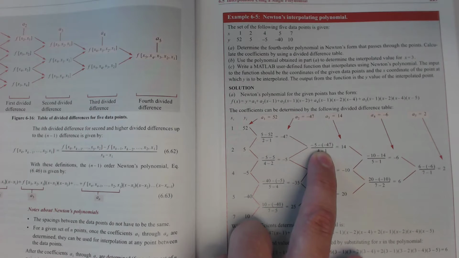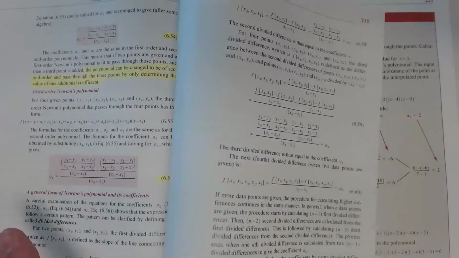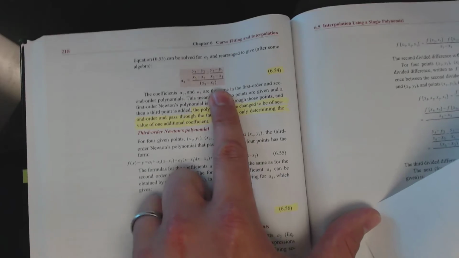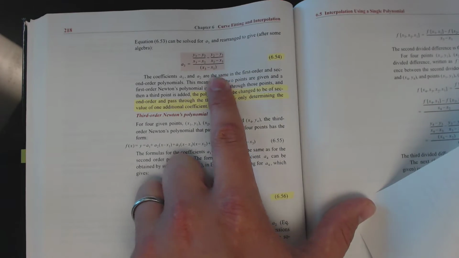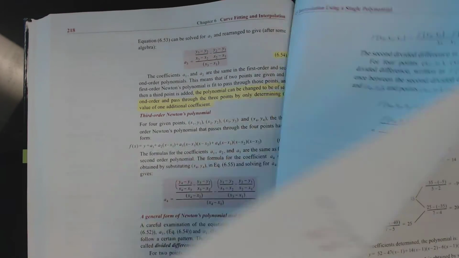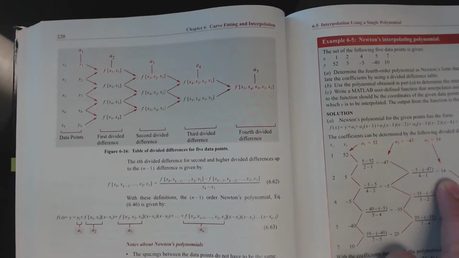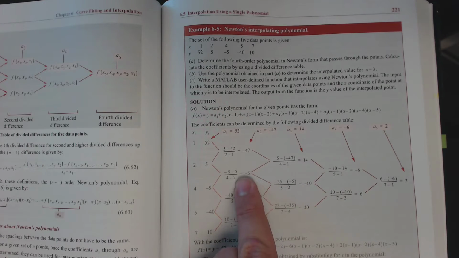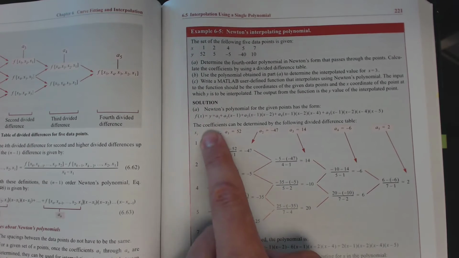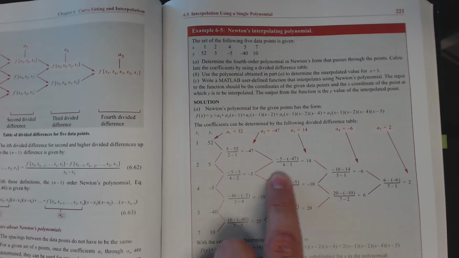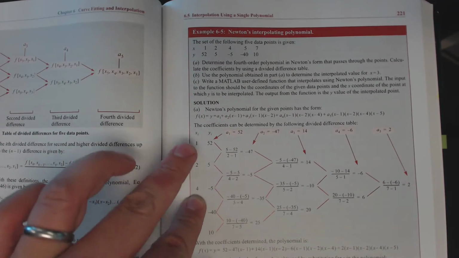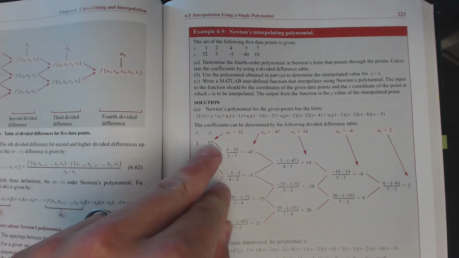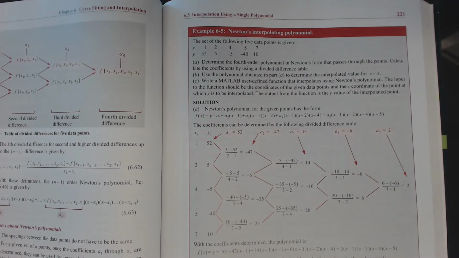What's interesting is that this A3 definition, just a couple pages back, was looking rather troublesome. I mean, that's not bad, but I don't want to do that 20 times. And thankfully, by following this division tree method, you're doing the same math, but not repeating yourself. So if you notice, A3 here is actually the combination of these two differences based on these three sets of data taken over the distance from x equals 4, which corresponds to the third point, and x equals 1, which corresponds to the first. So it's just a way of continuing your mathematics to not rehash and recalculate all the things you've already done.